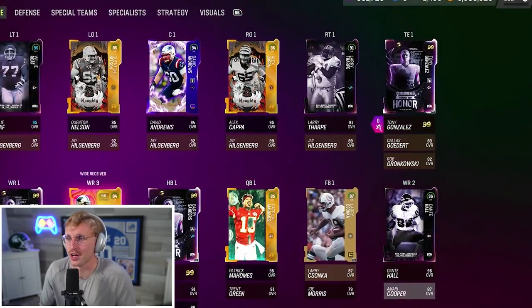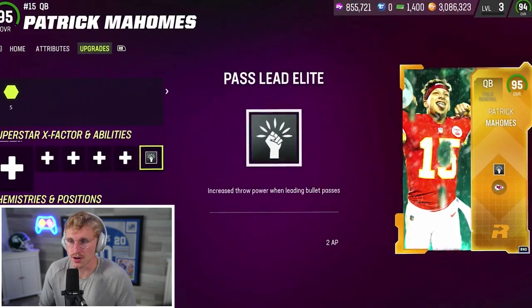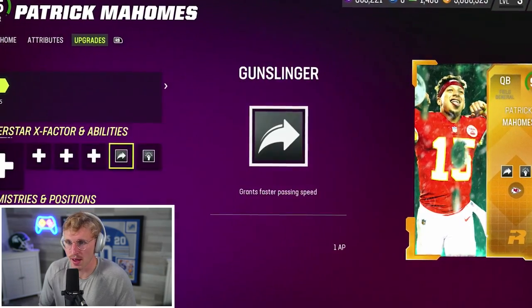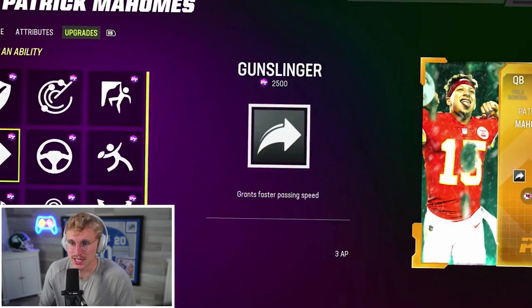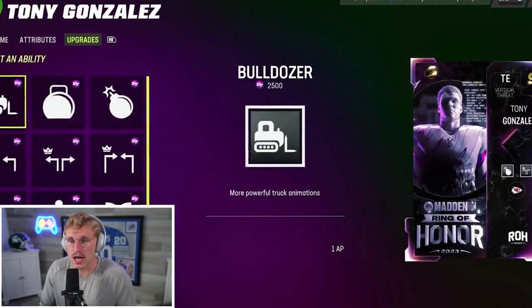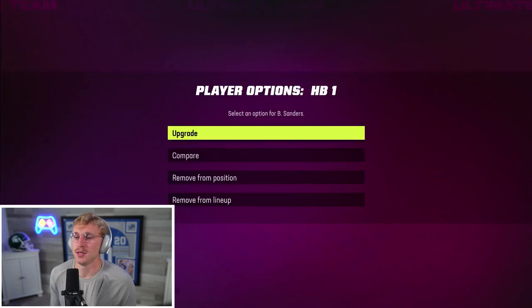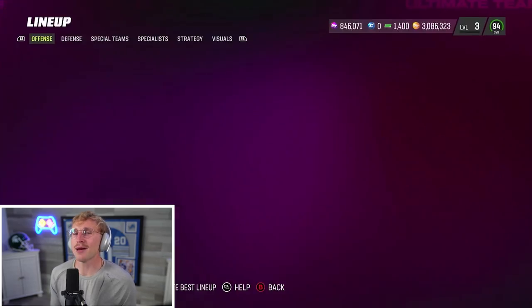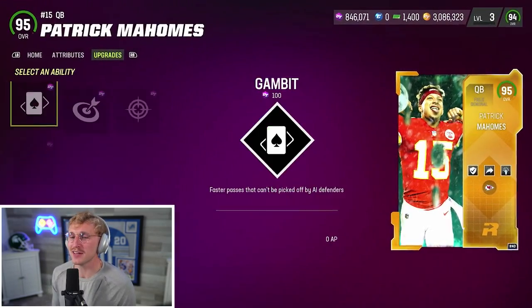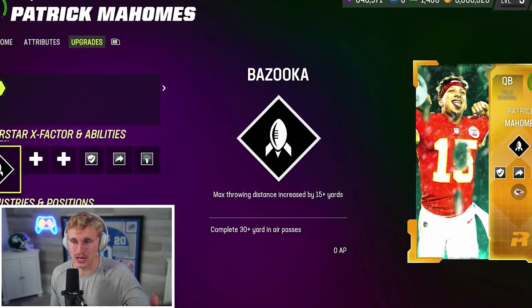Beautiful. More than enough. Let me give Mahomes some abilities. Pass lead elite, beautiful. Great start. Gunslinger, absolutely. I want that butter, silky, smooth release. Okay, I'm gonna give Tony G deep out elite, red zone threat, and tight end apprentice. Okay, we're gonna give Randy Moss double me for sure. Barry Sanders has freight train, and I'm actually gonna give Mahomes bazooka. Usually I'd give Tony G an ability here, but I want to be able to throw a ball like 90 yards to Randy Moss, potentially.